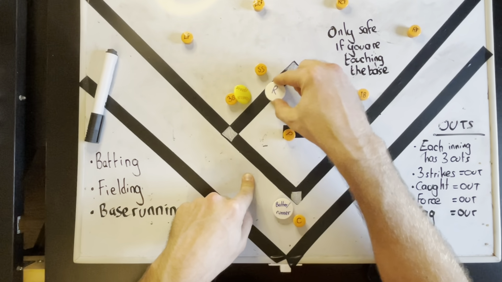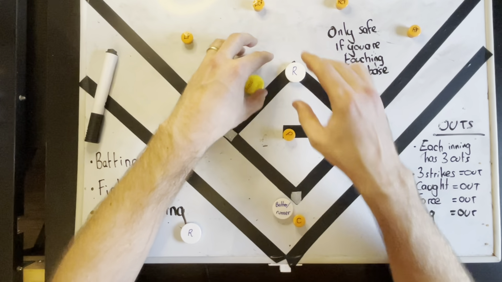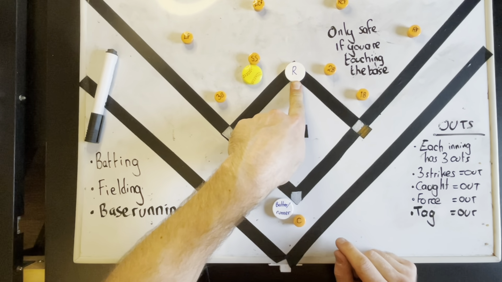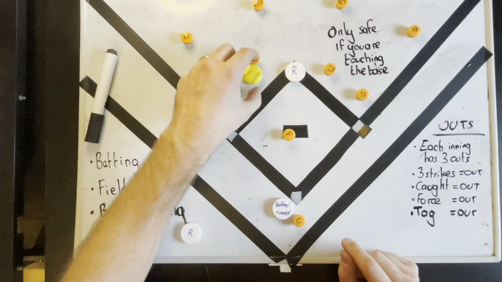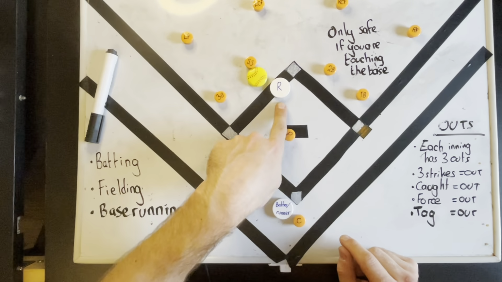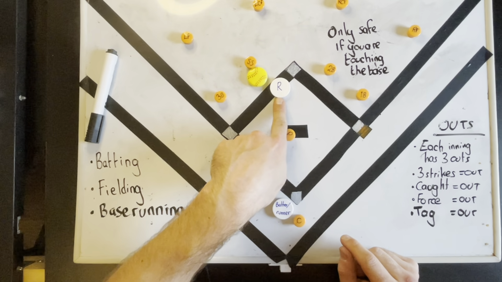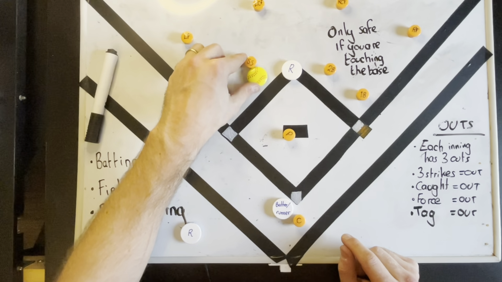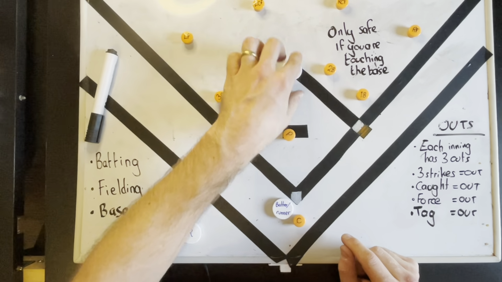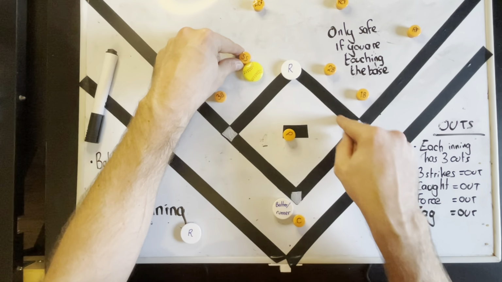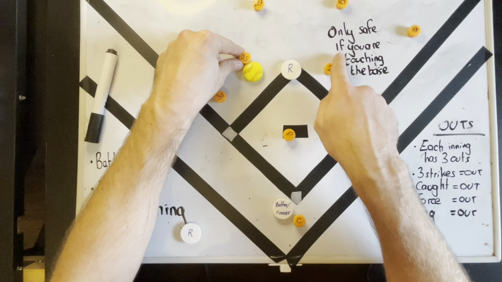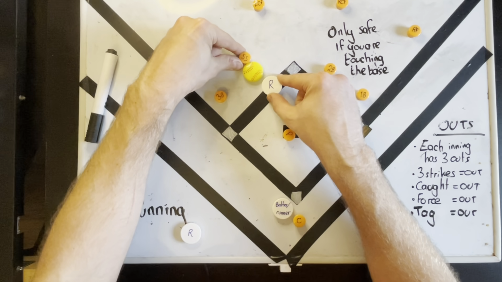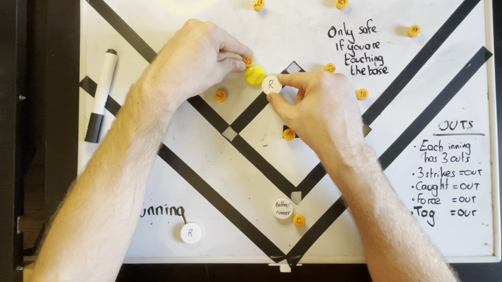So in this instance here, with this runner being unforced, with no person behind them, if they chose to run, let's assume we had an inexperienced runner. So they were stood there and they believed that they were forced. As soon as the ball is hit, they might run, not knowing that they didn't have to run. So as a base runner, and you are unforced, and we'll deal with this later on in another video, from the perspective of the base runner, if they didn't know that they could stay where they were and stay safe by keeping contact with the base, if they ran, this player might just come across and tag them.